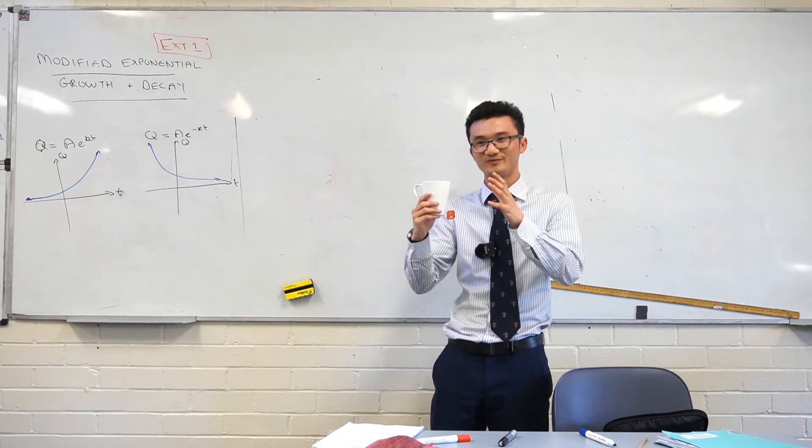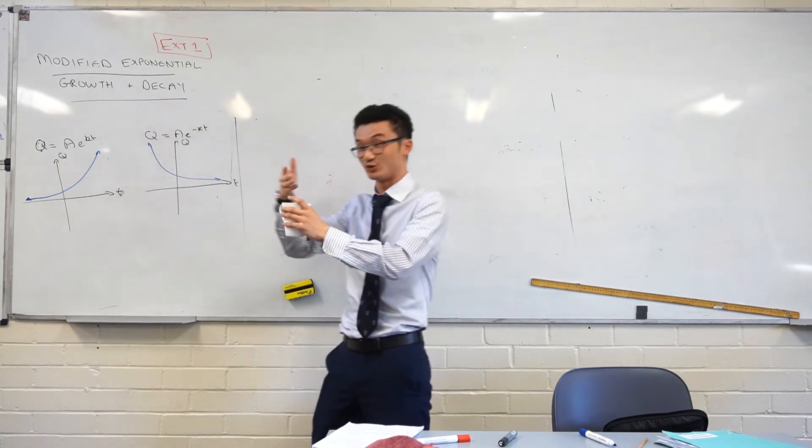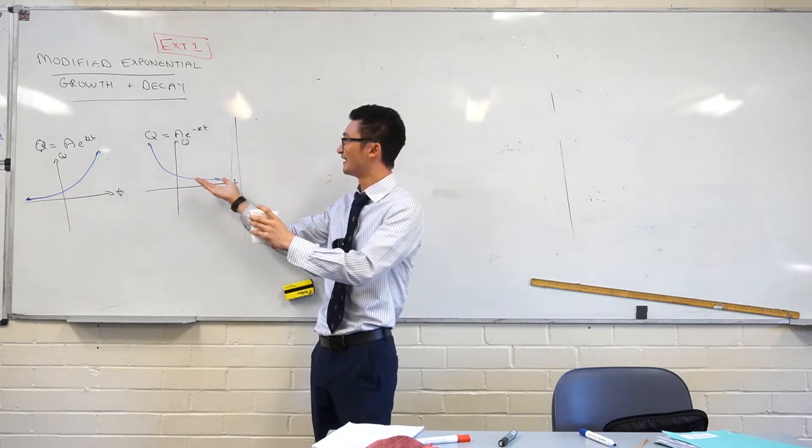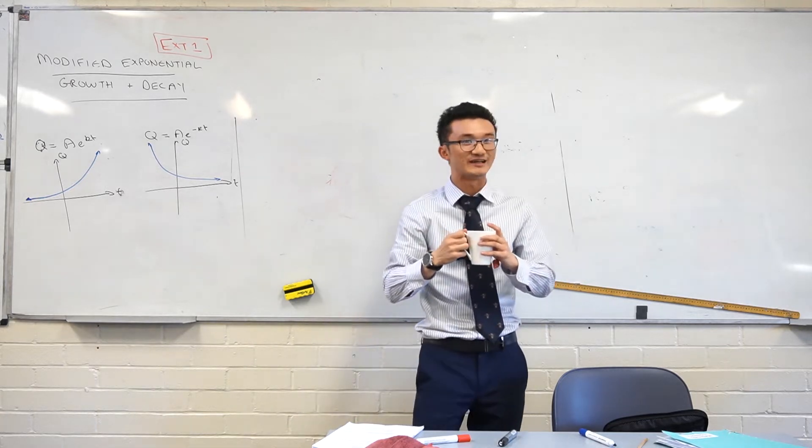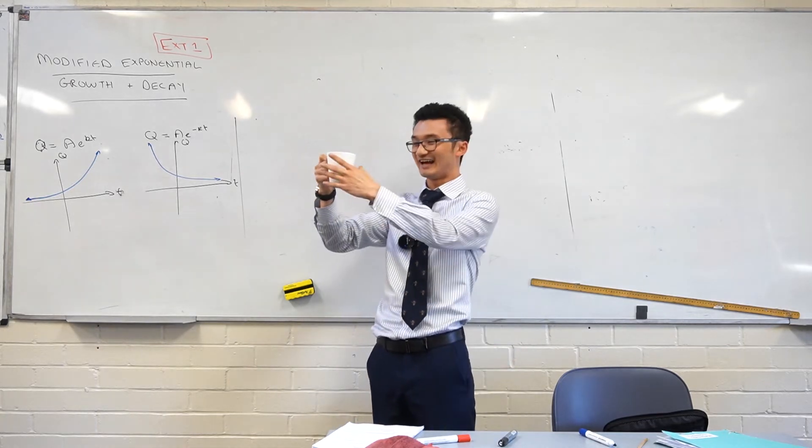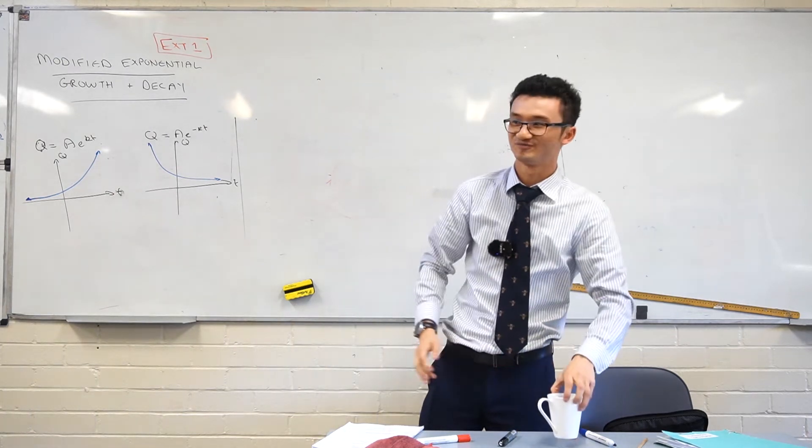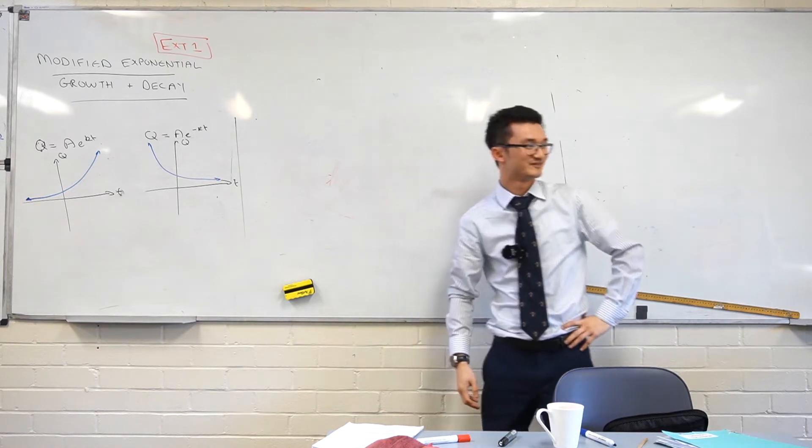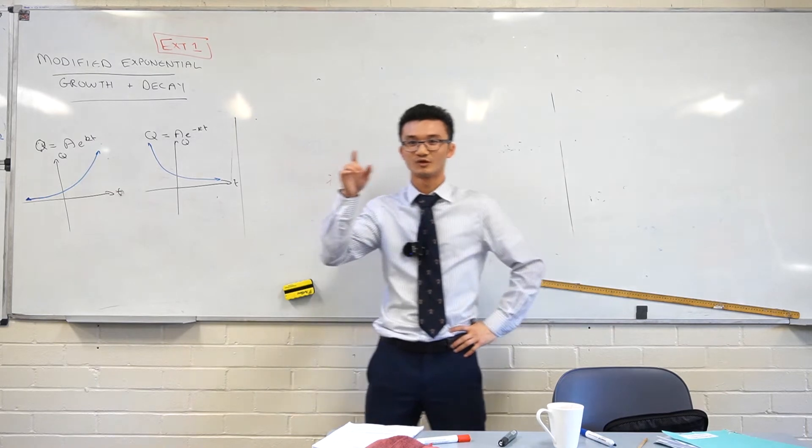You see the problem, right? We present a mathematical idea, and the mathematical idea is that things decay according to this equation, or things cool according to this equation. James is pointing out, hang on, well, according to this model, it should approach zero, but that doesn't really make sense, because that's saying that as this thing cools, it's going to get colder than what's around it, room temperature, which is maybe like 23 degrees. So there's the problem.